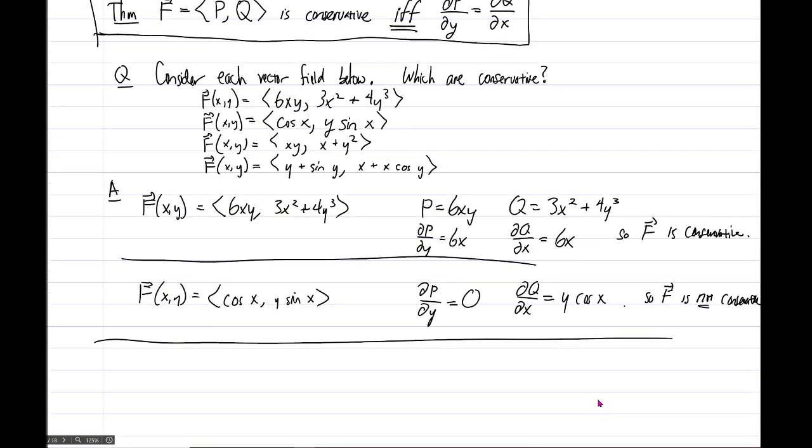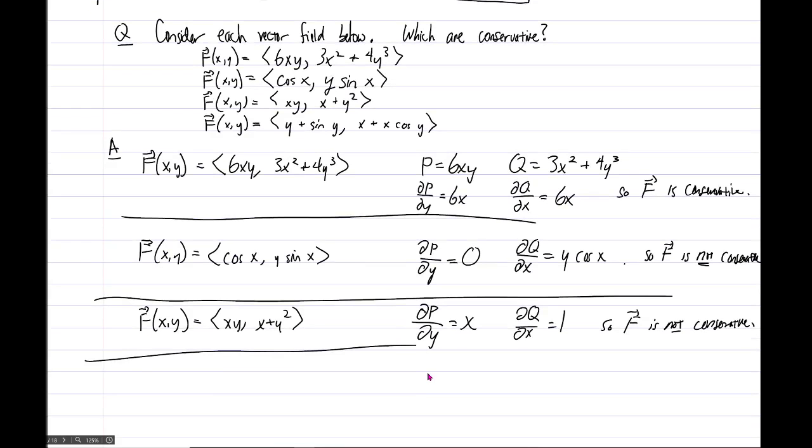Let's look at the next example. So our third example of a vector field, F of x comma y, was xy comma x plus y squared. So take the first part, call that P, right, and differentiate with respect to y. Take the second part, call that Q, differentiate that with respect to x. So each of the components we're differentiating with respect to not the variable you'd normally expect, but it's just because of this crossing of things that occurs with Clairaut's theorem. So partial derivative of P with respect to y is x, and partial derivative of Q with respect to x is 1. So since x is not equal to 1, F is not conservative.